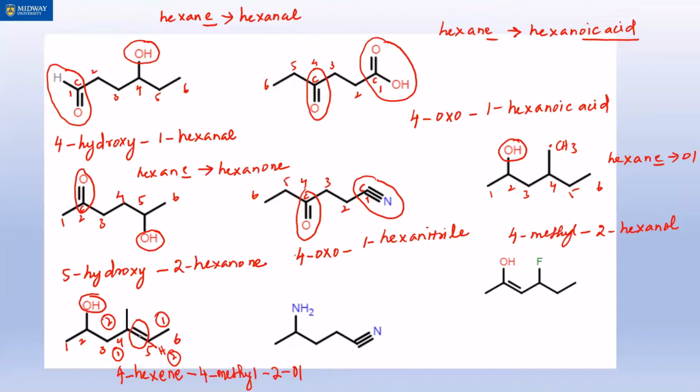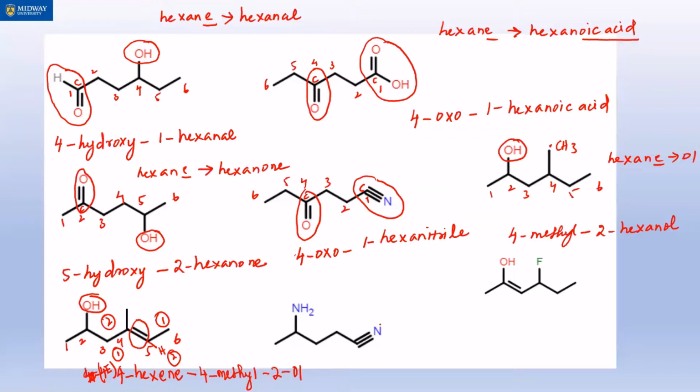So 1 and 1 are on the opposite side, so it'll be actually 4E. You have to complete it saying 4E. Sorry, I'm kind of at the end of this, so 4E in a bracket, 4-hexene, 4-methyl, 2-ol. That's when it actually is completed. You have to specify whether it's an E or Z and specify where that is. It's usually between 4 and 5 in this case, so it's 4E.